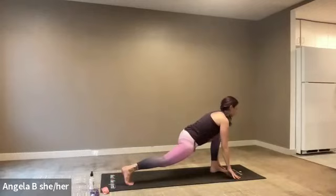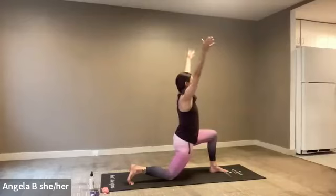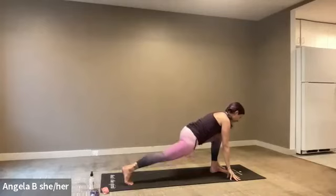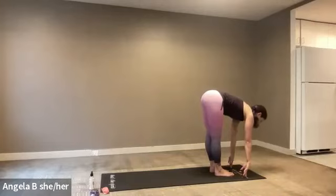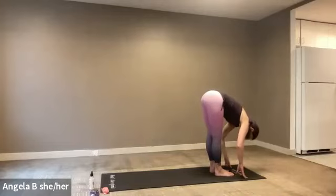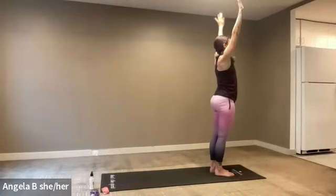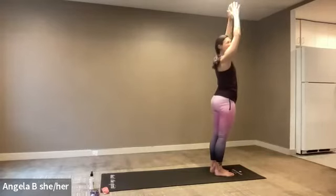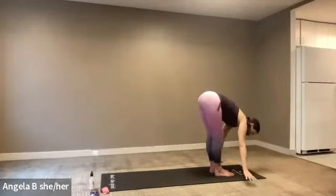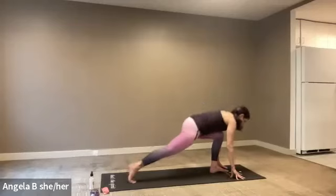Step your left foot up between your hands, lower your right knee down, inhale your arms up, exhale your arms down, lift your right knee, and then step your right foot forward. Inhale, flat back. Exhale, fold forward. Inhale, bring your arms all the way out and up. Exhale, down by your side. One more. Inhale, bring your arms up. Exhale, fold forward. Inhale, lengthen, flat back. Exhale, plant your hands, slide your right leg back.